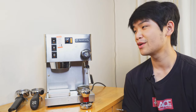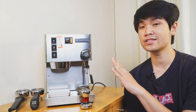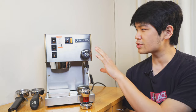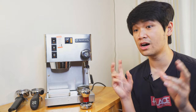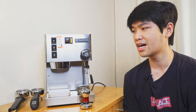Now, I haven't really done any modifications to this Silvia. Obviously, you can trick these things out to an insane degree. You can go full dimmer mod, profiling, PID, OPV, all of that. And I think what's really cool with the Silvia is I feel like this larger boiler can stand up to it. If you're really trying to pull some of those longer shots, the boiler will be able to withstand that because it's just a little bit bigger than the Gaggia Classic.